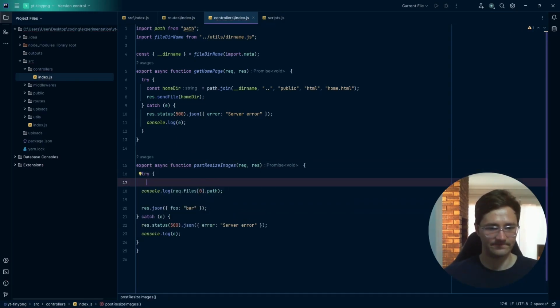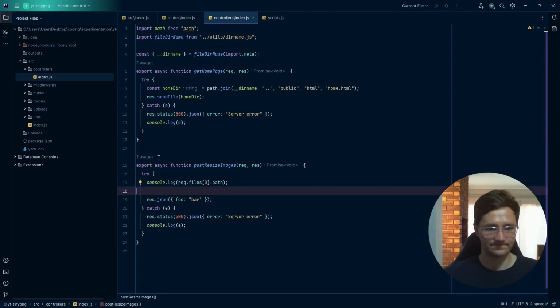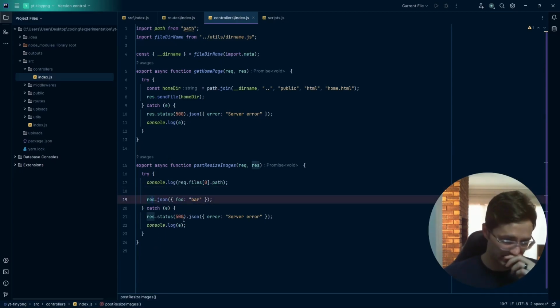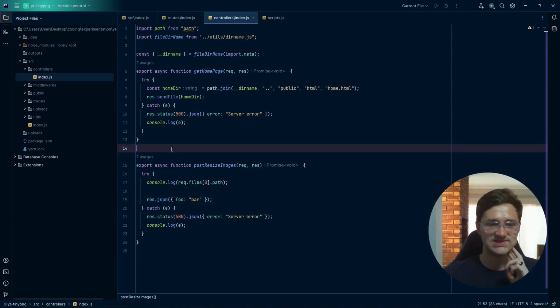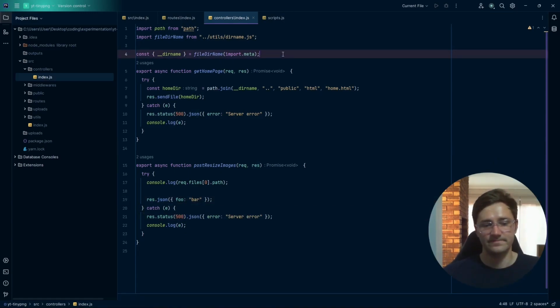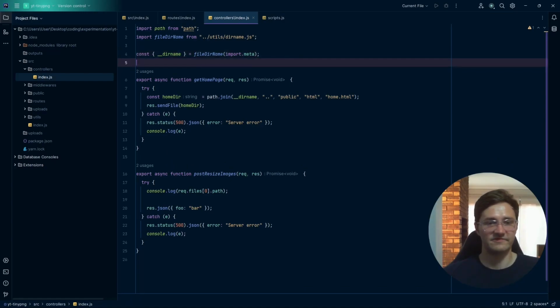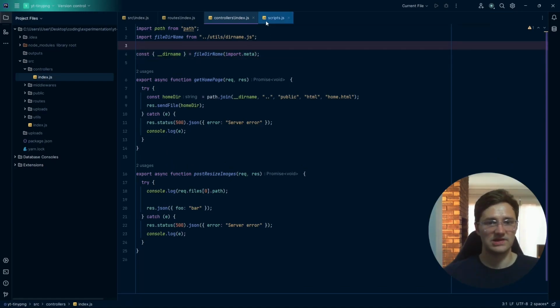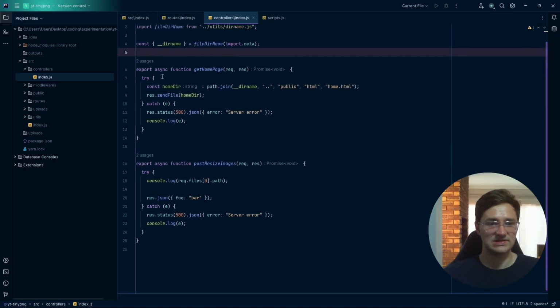Try. Okay, so if something were to happen, we log the error, catch the error, and then we just send back an error response. Okay, so this is getting there.